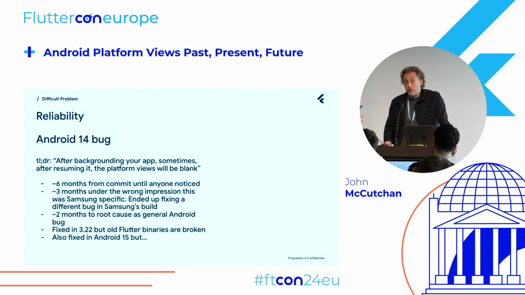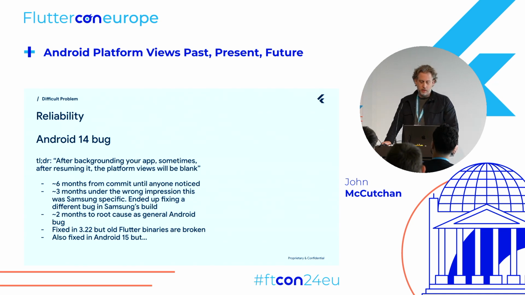The Android team was skeptical at first. As always, they're like, the bug is not in my code; it is in how you're using it. But eventually, we actually bisected down to the specific day of the year that this commit landed and broke this situation. So we've fixed it in Flutter 3.22. That includes a workaround for this Android 14 bug. But if you have an old Flutter binary uploaded to the store, it's broken on Android 14.